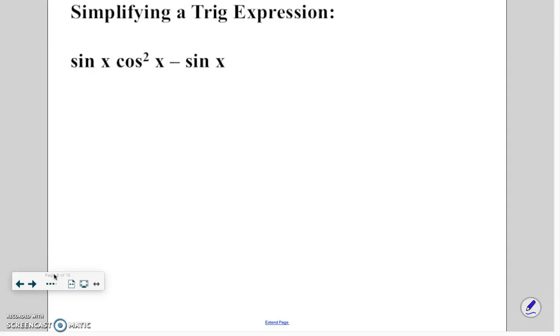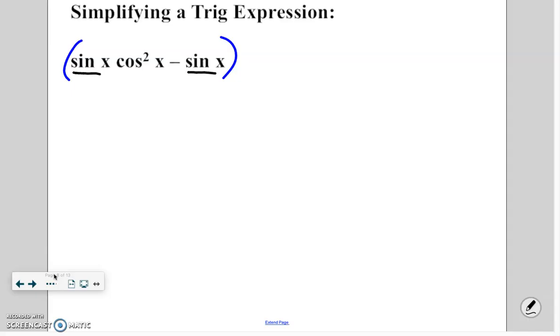One of the main tricks is that if you have an addition or a subtraction problem, doesn't look like it, looks way more complicated, but isn't that a binomial? We have this thing minus that thing over there. So if we have an addition or subtraction problem, can I factor something out? Yeah. What can we factor out in this problem? X. No. Doesn't work like that. This is sine x, that's cosine squared x, that's sine x. You can factor out negative.